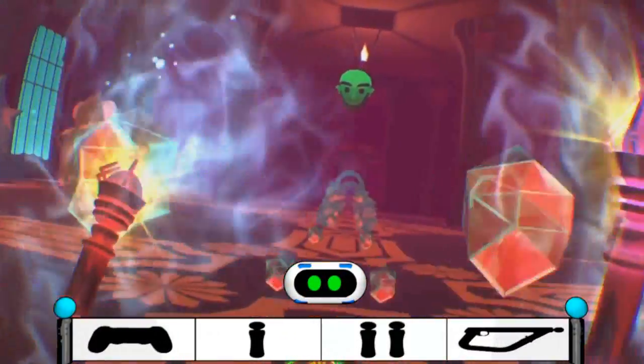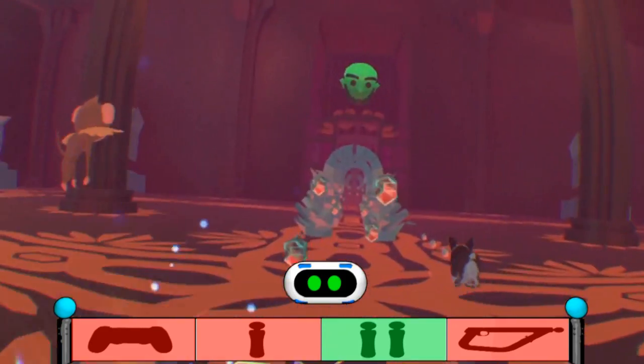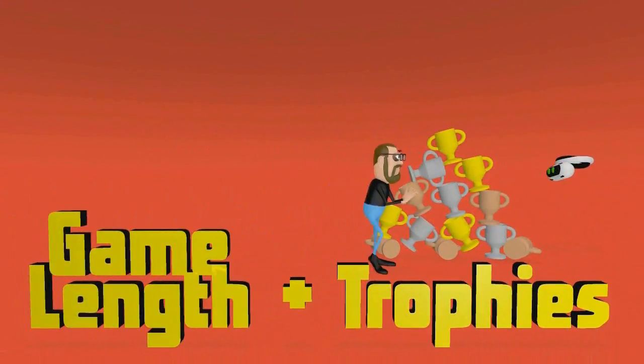This game requires 2 move controllers to play, the other controllers are not supported. You always know exactly whereabouts to stand in the virtual world thanks to a circle that is seen on the ground. It is very useful, as you won't have to take off the headset to make sure you're inside of the play area. Now let's take a look at the length of the game and what trophies come with it.